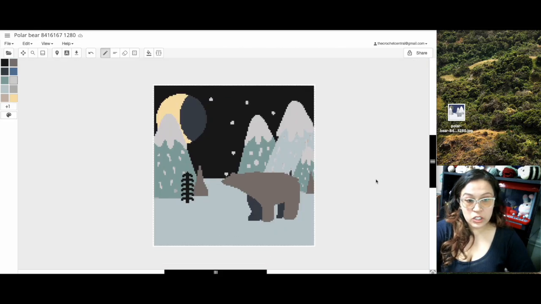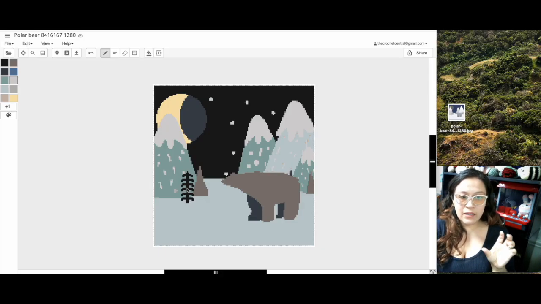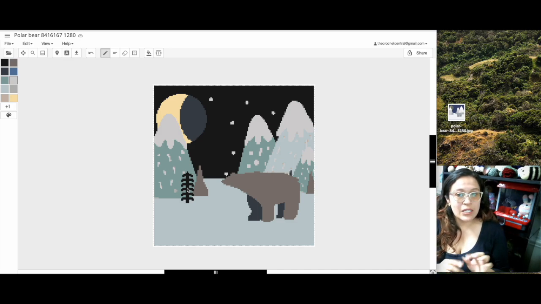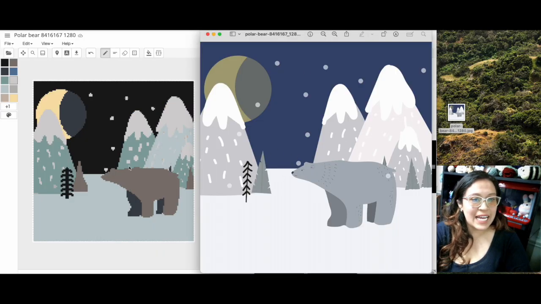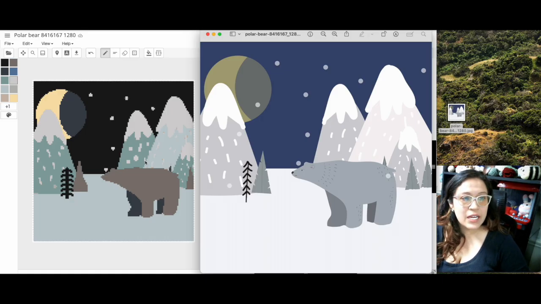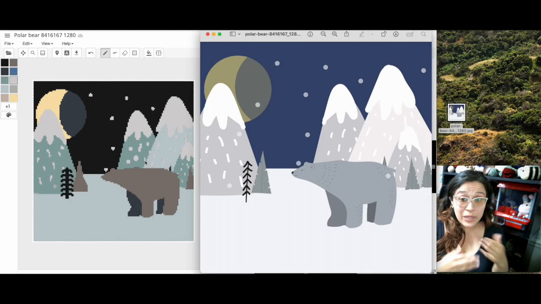So this is the entire chart. If you see here, the mountaintop here has been cleaned up compared to this right here. The polar bear has been tweaked a little bit. The tree has been given a lot more shape. And now you see what I mean? 3 stitches gives it, in the overall picture, more definition compared to just maybe doing 1 stitch. So that's something that you should keep in mind when you are tweaking your project. All right, so this is the picture, and this is what we have here. Of course, you can change the colors, you can tweak it as you want, but that really comes later.